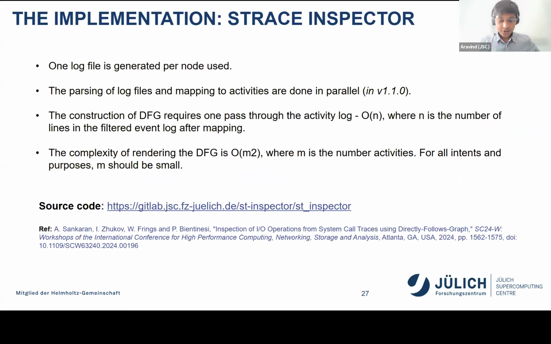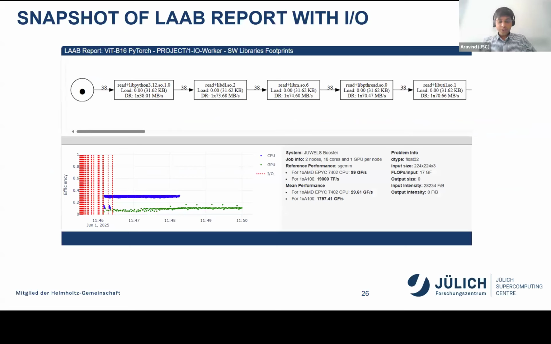I want this tool to complement the tools that are already available. So if it is for 24/7 monitoring, if you want to monitor the full application, I would probably go with Darshan. But this tool is for cases where you want to run the whole thing for just a few seconds. So this is a transformer model that I run, but I didn't do the whole training. I just measured it for a few iterations. It ran for a few 10 minutes at most, and then I get this information. So yes, there is going to be a performance overhead, and this tool is not for monitoring a full application. Once you start with Darshan or other tools, and you see this could be an issue, and now you want to look into a little bit more detail, then you come here. So this is for a second level of audit.